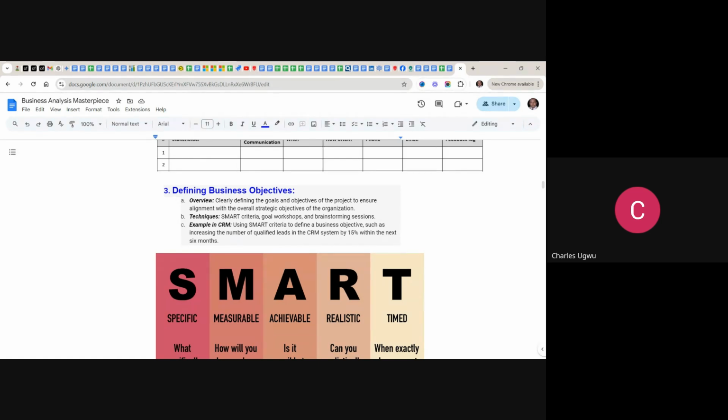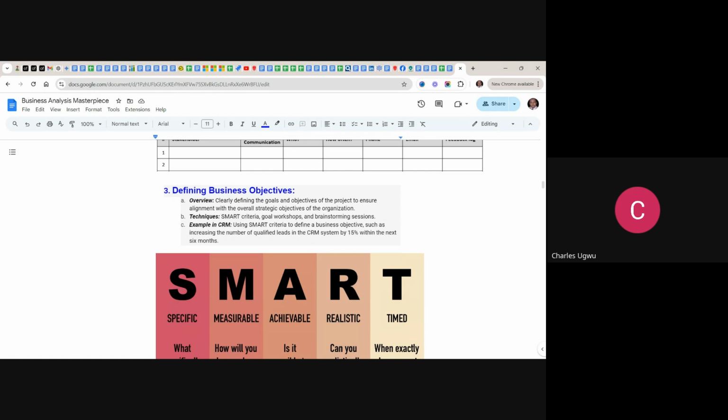If you do not know how to define the objective of the project, when we're dealing with the project charter, you see that the project charter will always talk about a clear objective of the project. So you must know how to define it, to understand what the stakeholders need. If you do not know how to capture the business objective, that is where scope creep starts coming in. Scope creep is you going out of scope, doing what you are not asked to do.